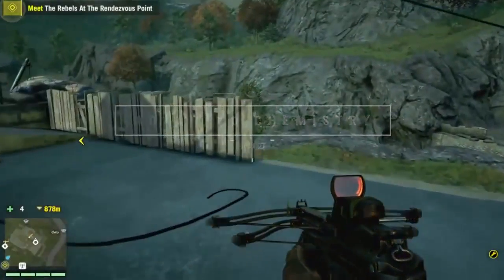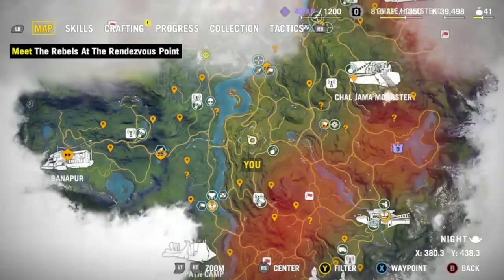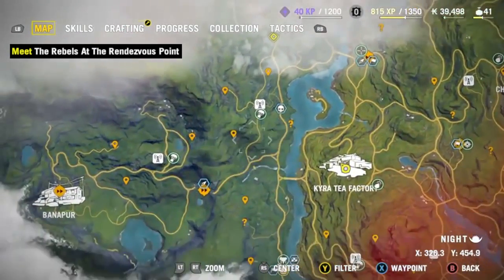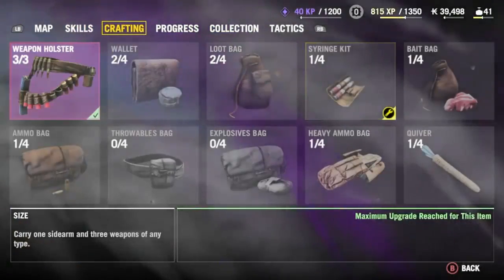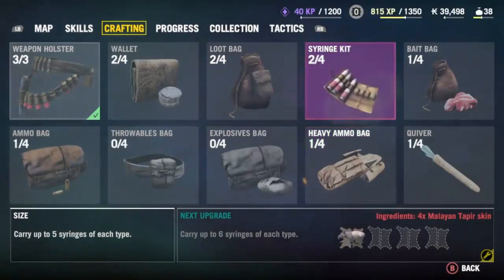Sounds like Breaking Bad over again. So that's the point we've got to get to. So it's over there. Do we have like a faster way to travel? So that's quite far. Why is there more crafting to do? What? Wow, really? Is that it now?